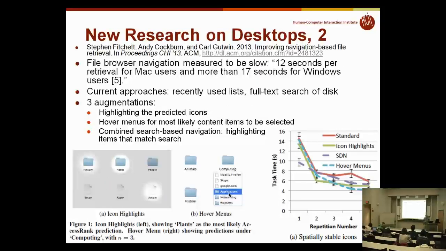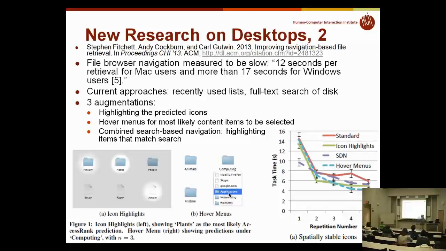Another old paper, or recent paper, I mean, this is from this year's CHI conference. I was kind of surprised that there's still work in this area, but this was kind of an AI system that helps you figure out what to click on, what kind of icons are in a file browser, how to find your thing.